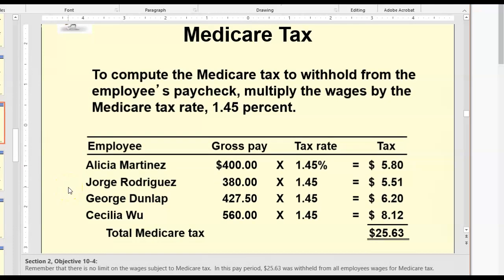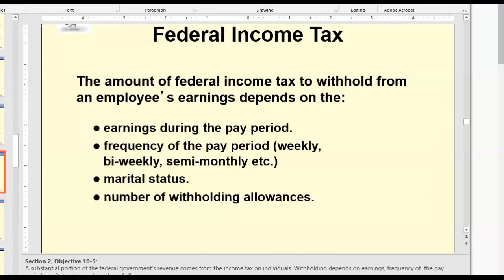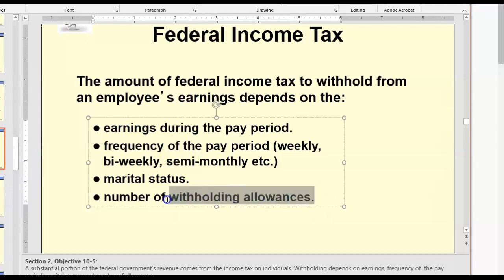Medicare tax is 1.45% of your pay. Then you have federal income tax. That's going to depend on how much withholding you have. So that's kind of the key. You could claim yourself and your child maybe as a dependent and have 2 withholdings and then pay your taxes. And then, by the time you file the next year, you probably would be breaking even or near break even and wouldn't get that much back. But there are some people that will claim like 7 withholdings or so.